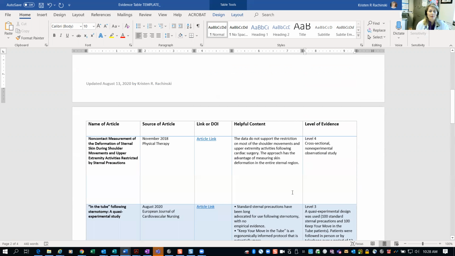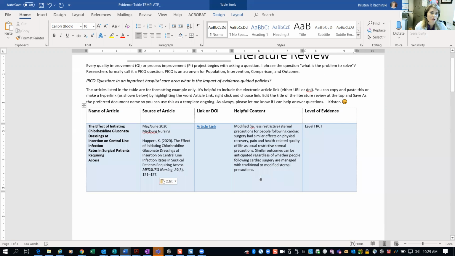So then later, if I'm looking over the whole table and I say, well, gosh, there was this really profound recommendation made from this article here about chlorhexidine bathing and infection rates and central lines. If I want to use that to change a policy or a clinical practice recommendation, I would be able to say, you know, this is a level 3 study. And when I go to zoom out and examine what is the highest level of evidence that we have on a certain issue, I always want to give weight of decision to pieces of evidence that have the highest level.